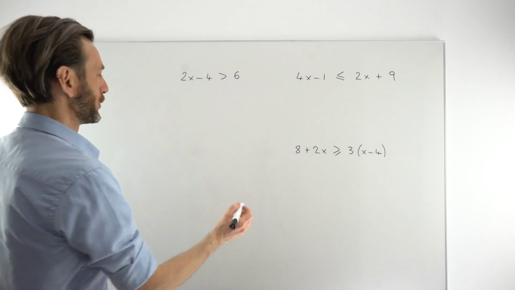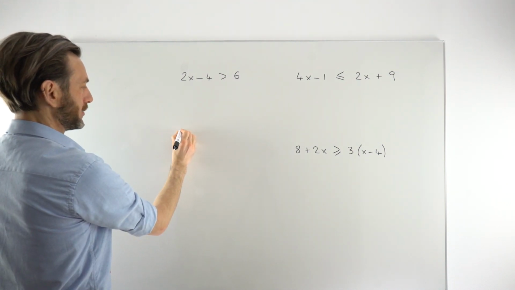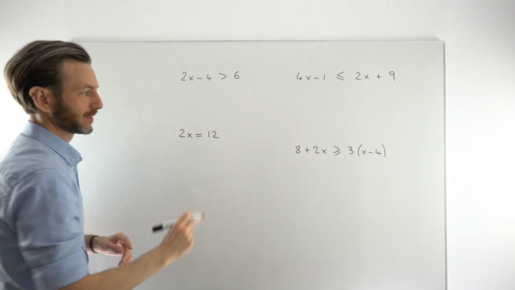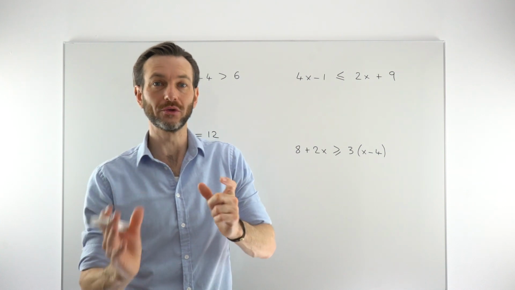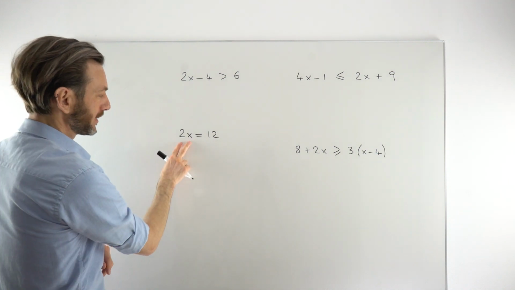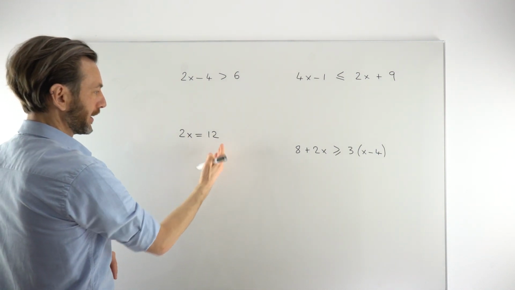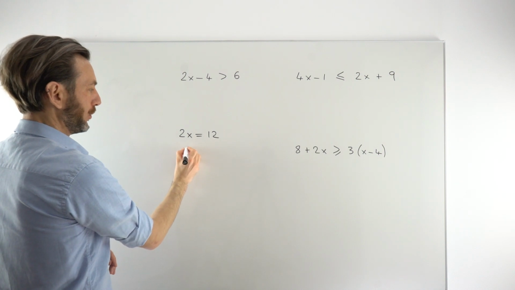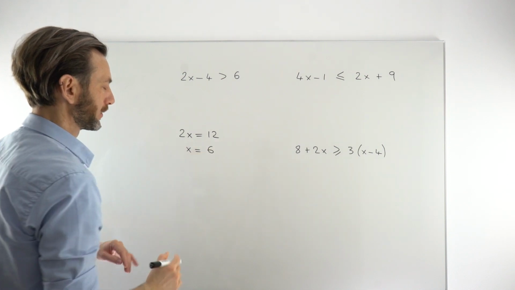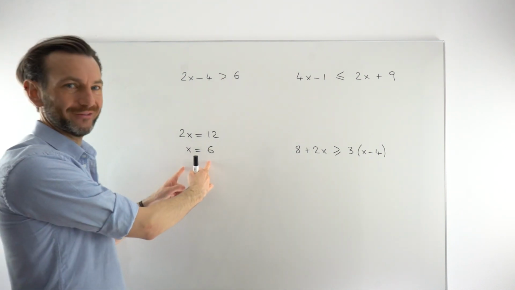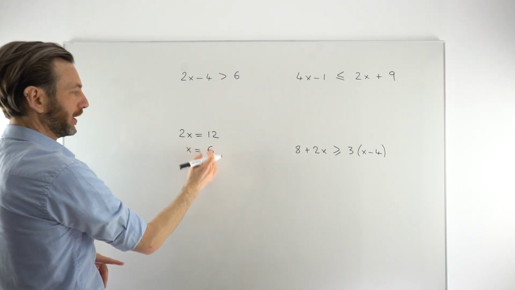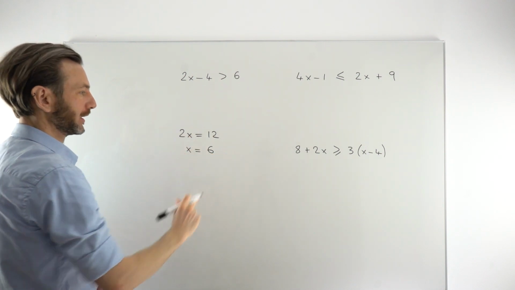Whereas an equation, for example 2x equals 12, expresses equal quantities, so this is equal to this, an inequation expresses quantities which are either greater than or less than the other quantity. In this case, we're saying that the left-hand side of the equation is equal to the right-hand side. Then we just do some algebra to solve for the x value. Dividing both sides by 2, we get x is equal to 6. Notice that with an equation, and this is a very basic equation, you get one solution. x is equal to that one solution for this type of linear equation.